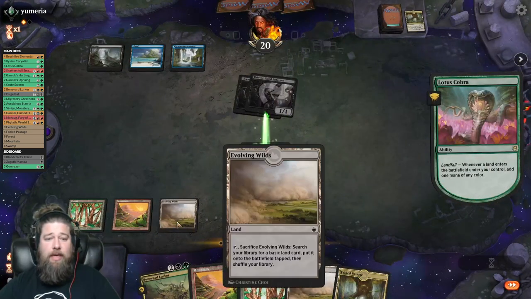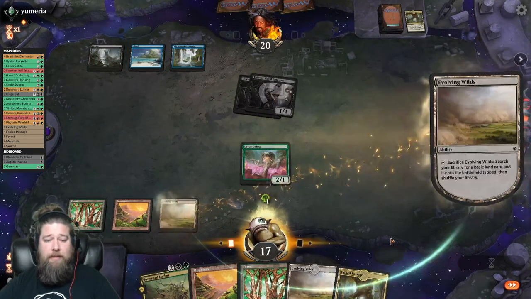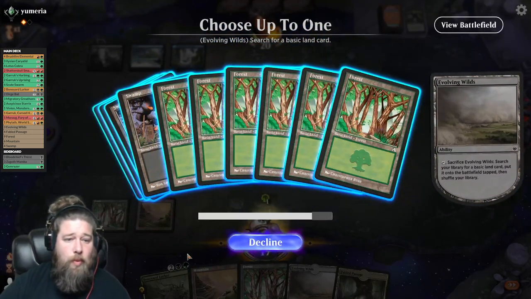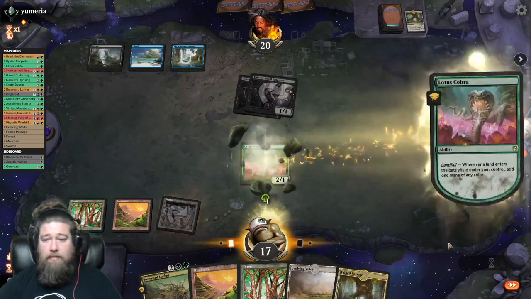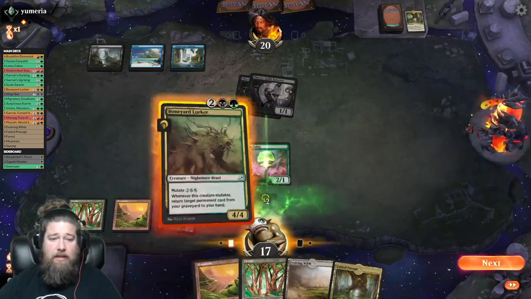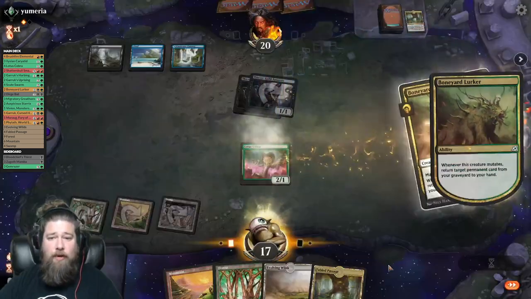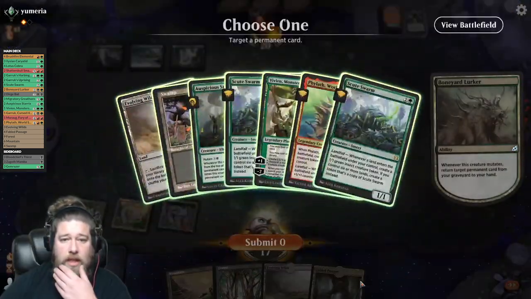Evolving Wilds at green. Crack Evolving Wilds. Get a swamp. At green. Mutate Lurker. Hopefully, please, no interaction. Over. Get back.